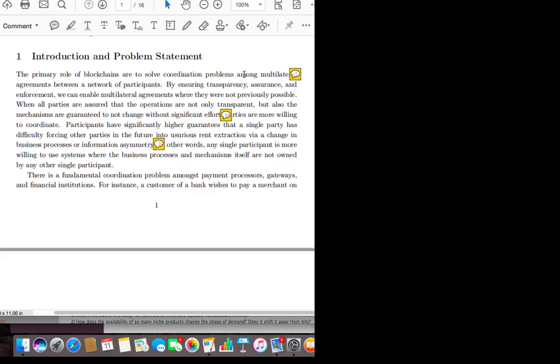So you can have agreements between banks, you can have agreements between a person and a bank, you can have an agreement between a person and banks, basically where maybe a business is associated with one bank, but the person buying the goods is associated with another bank. So these are all examples of what we call multilateral agreements.